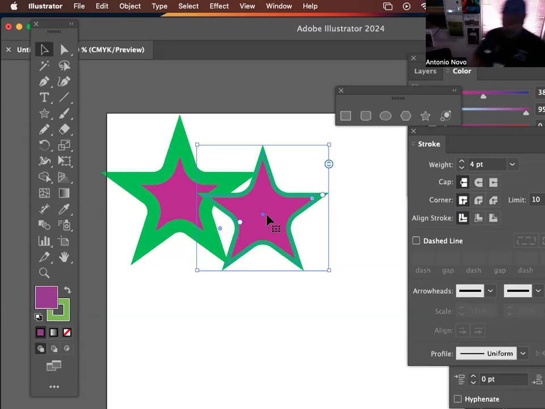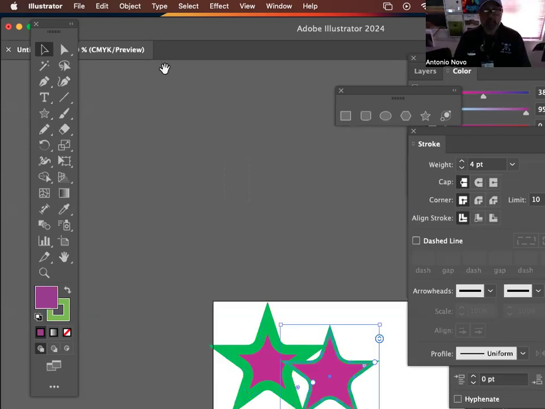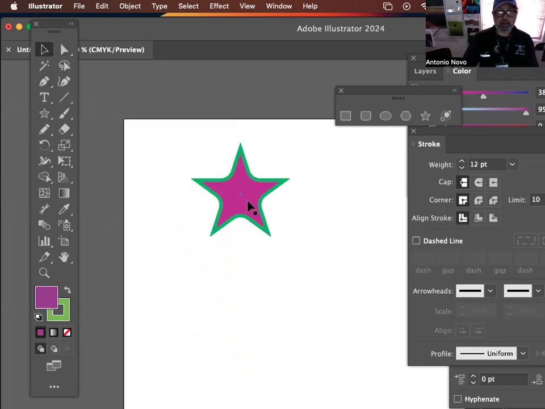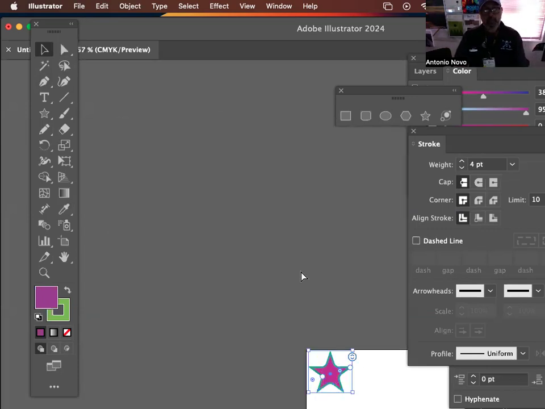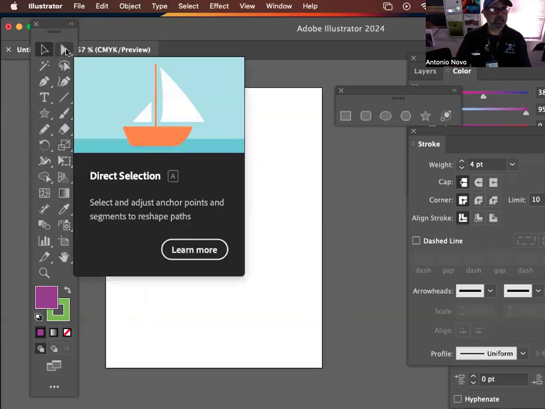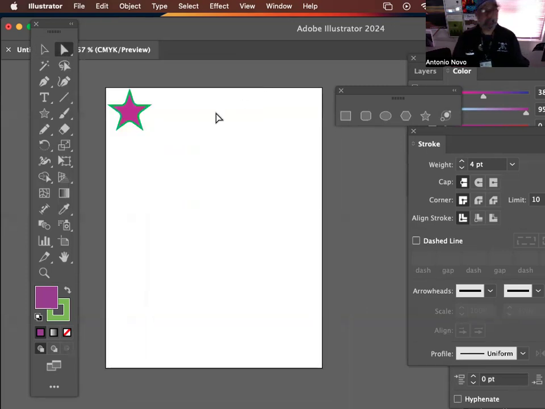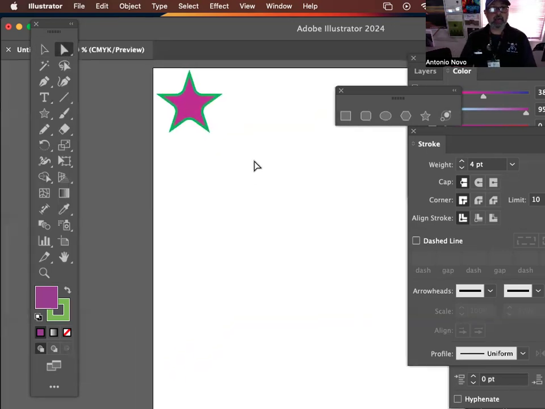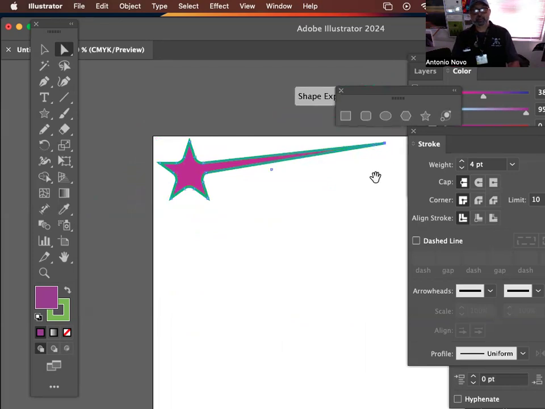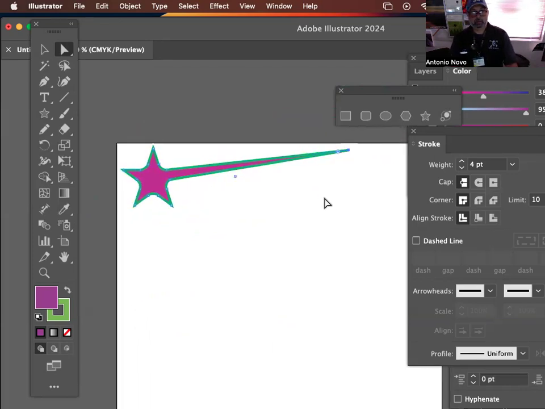Okay. So let's go back in time here. I'm going to keep just one of them. Remember, select with your regular black arrow, right? A lot of people in the morning were using this one, the direct select. You don't want that yet, because if you use that one and you only drag over half, it only grabs half. Everybody try that. You can even grab only one point with that direct select arrow. Look, I'm telling you, construction paper on steroids. Look at that. Pretty cool.